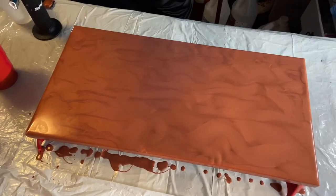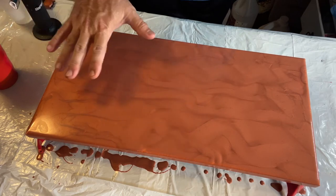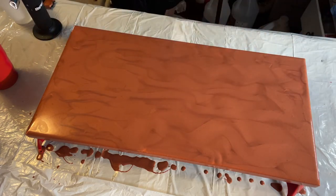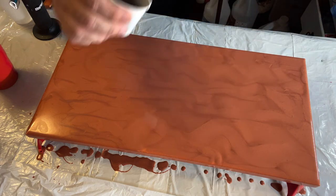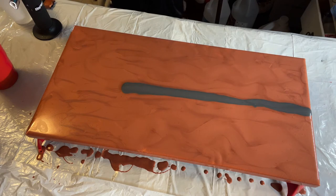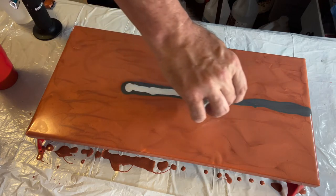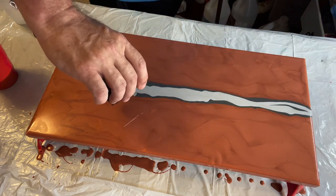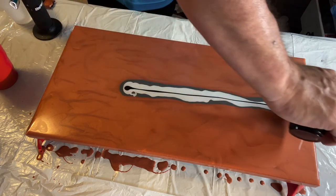So that's what I wanted to do tonight so I can have that one. If it turns out great, I might just keep this one if my wife will let me, but I'll probably end up selling it. So all I got to do is mix the paints. I got the canvas down, I'll level it, and we'll get started. I went ahead and put the bronze on the bottom as the base. I've made some designs in it with my palette knife just to give it a little texture. Here's the graphite, and here's the silver. I've decided to put just a touch of black on there — not much, I don't want it to overpower it. Let's play.